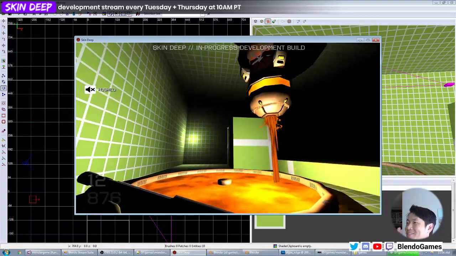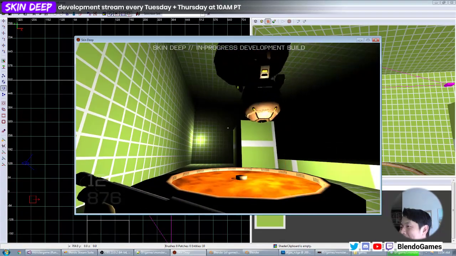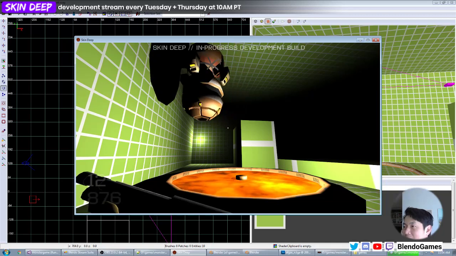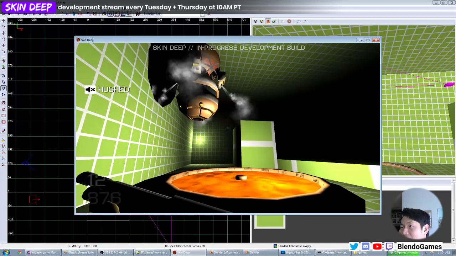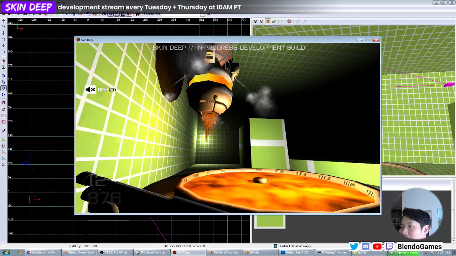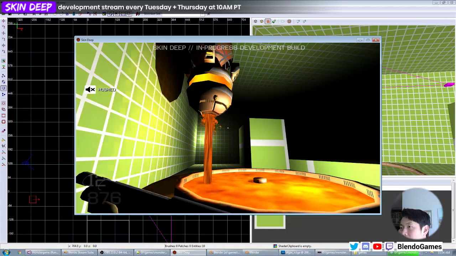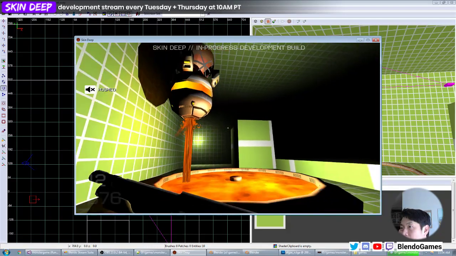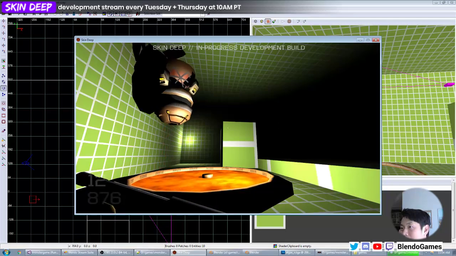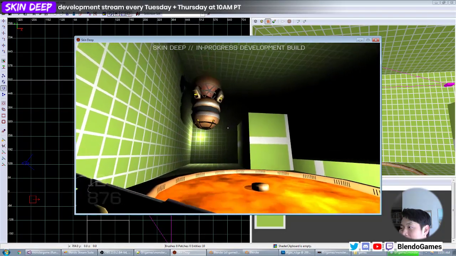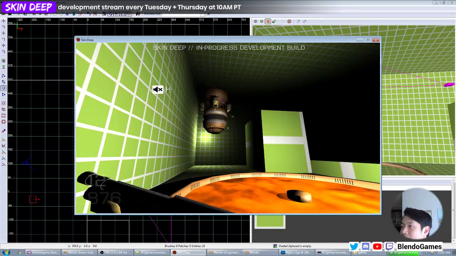That looks pretty cool. You just gotta add some little splash particle effects when it hits the ground. It'll look pretty good, I think. Yeah, I like it.